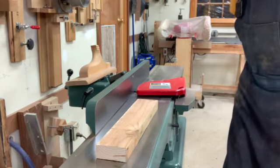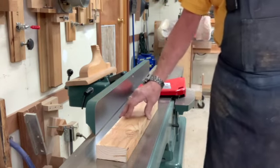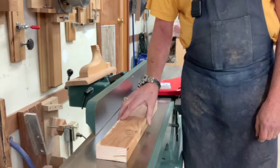The only difference is the surfaces will be smooth and reasonably parallel. So let's take a look at what a jointer does and does really well. As I said, it will flatten the surface of a board.